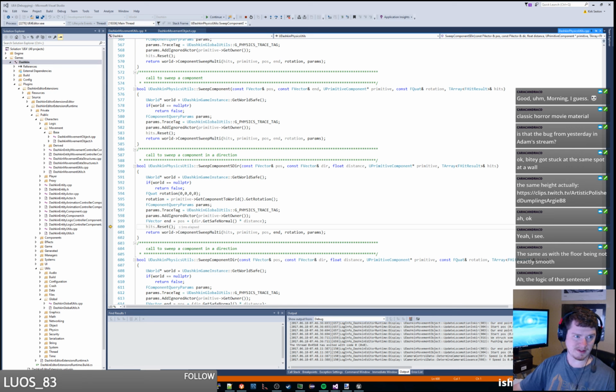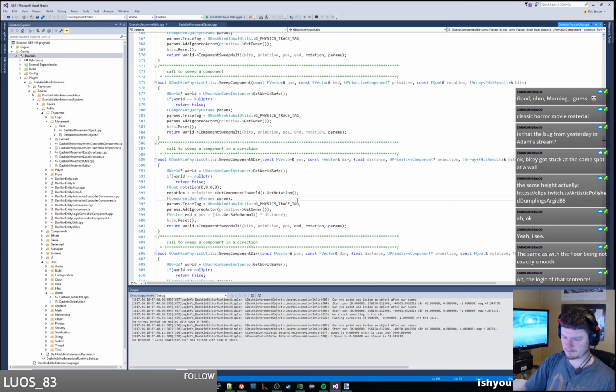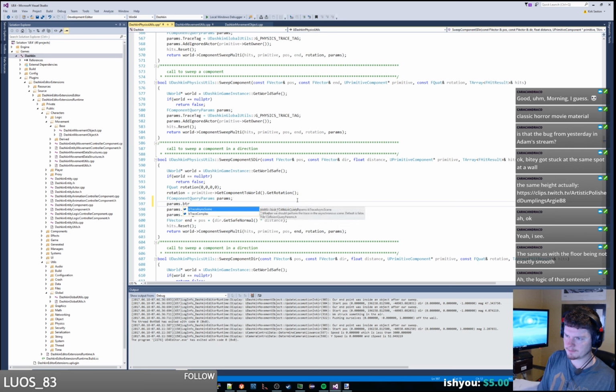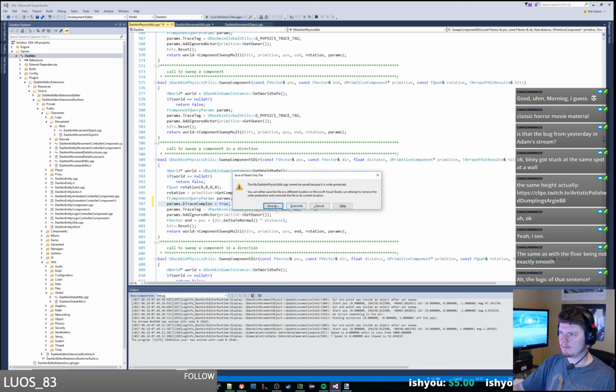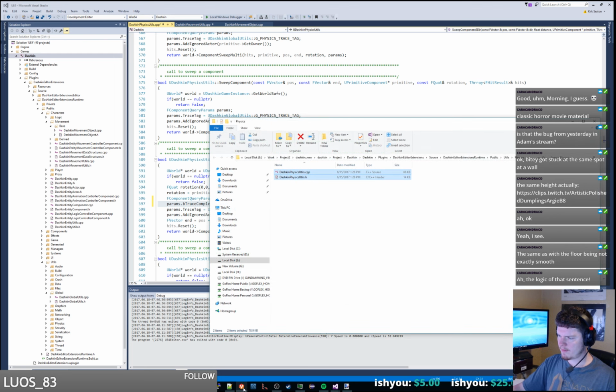See if this trace complex does anything. Well, let's see if changing the trace complex does anything for us.